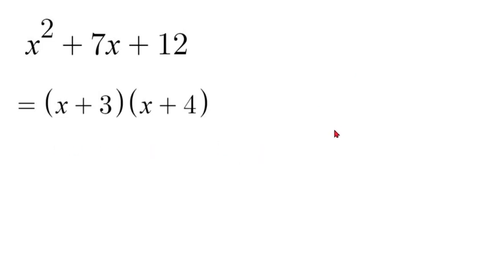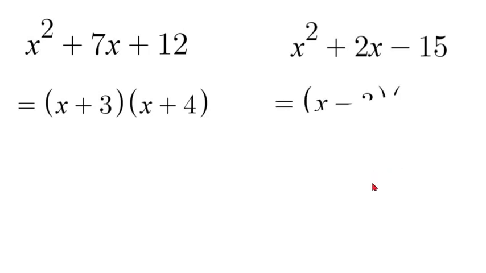Let's do another one. We have x squared plus 2x minus 15. So in this case, one of the factors of 15 needs to be negative. Correct? And it still needs to add up to a positive 2 value. So 5 and 3 is a factor of 15. Now in order for us to get a positive 2, our 3 value needs to be the negative value. So we'd have a positive 5 and a negative 3. So we would write that as x minus 3 times x plus 5.